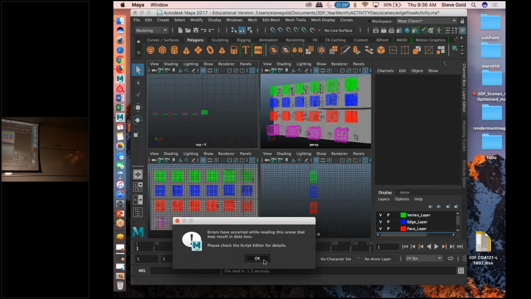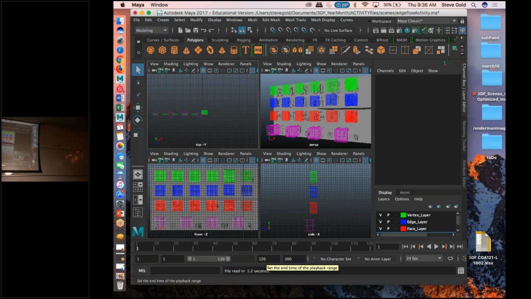Now, if you set your project properly, when you open this file, you will see cubes. They could be colored like this, or they might be gray. We're going to talk about that in a second. But the important thing is you will see this gray image in the background. That is an indication you set your project properly. If you open this file and you see a big empty pink box with a big pink X through the middle of it, you did not set your project properly. Does that make sense? The image planes will not load if you didn't set your project.